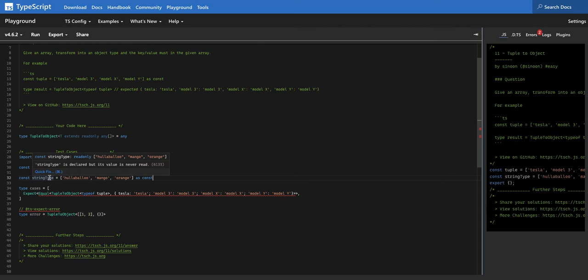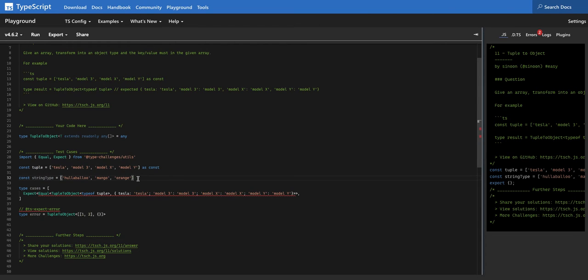So let's look. Yeah. So what we now have is that the string type is a very specific array type that has to contain these values, otherwise called a tuple. So that's how you create a tuple in the type space. You use the as const assertion. Without the as const assertion, TypeScript will still do type inference, but it will not infer the narrowest possible type. So without the as const assertion, it infers a more vague type, which is just a string array.